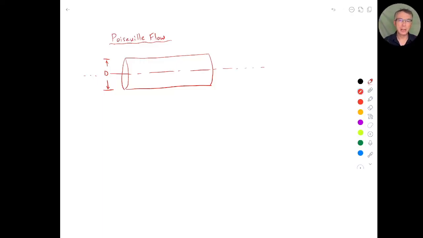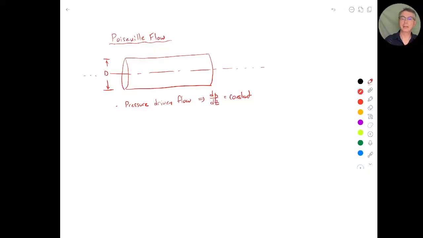We're going to make a number of assumptions along the way just to define what this flow looks like. So the first thing is it's a pressure-driven flow. So the fluid is moving because there's a higher pressure on one side of the fluid than the other side. So let me write this out and then I'll describe it a little bit more. And we're going to say that the pressure gradient driving the flow is dp dz, and we'll say that that's a constant.